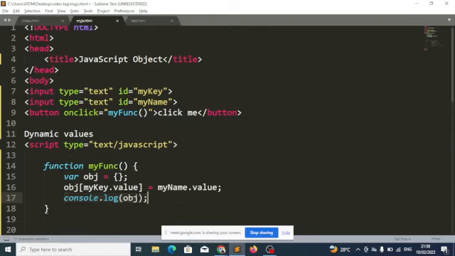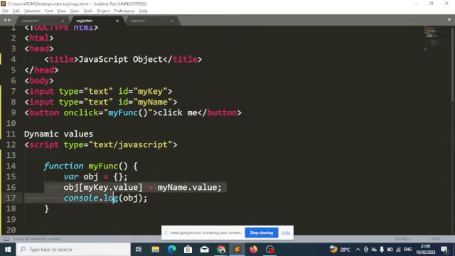Now, when we type another one, let's say we type department here and software here, and we click on this button, it's going to read this line again. Remember, this is var, so it creates a new obj for us, different from the last one. It sets it to an empty object again, so this is a brand new obj.